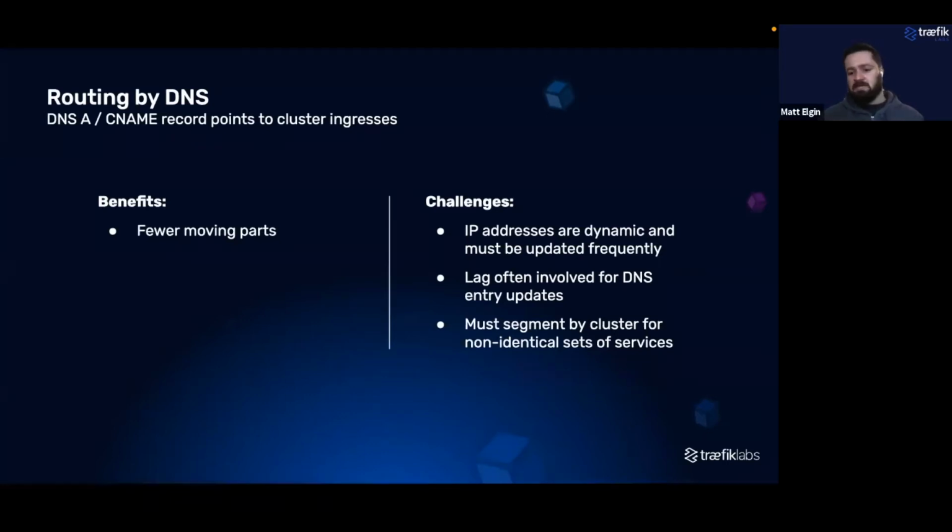The other challenge that we see is that this will drive some design decisions for how you're routing across clusters, and namely, if you've got non-identical sets of services in these clusters. Like in the example we're looking at where we've got service A, service B in one, service C, service D in another, we're going to have to manually call out which cluster we're routing to from that first layer router. So that's going to impact how we design our API endpoints as well.